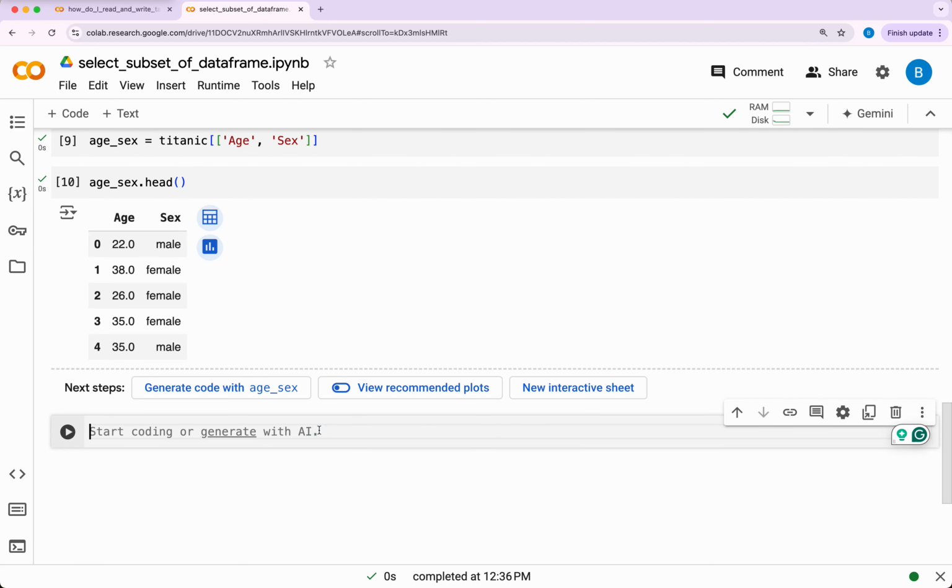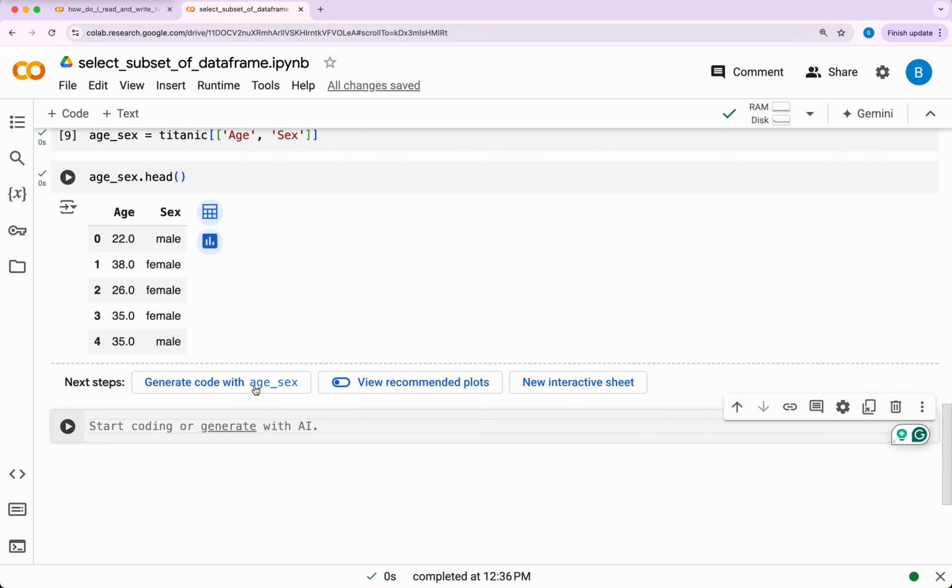So how do we know the data type that we've used here? You recall that we said that a single column is a series, right? So what is this? Is this a data frame or a series? It's easy for us to know now because we've established that the difference between a series and a data frame is that a series is just a single column. It's a one-dimensional array. Once it's more than one, it becomes a data frame.